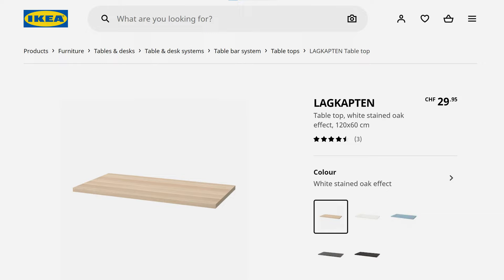So let's start with the tabletop. The tabletop is from IKEA and has a name I'm not even trying to pronounce. It is 120 by 60 centimeters in size and costs about 30 bucks. I originally wanted to go for an even smaller version which was only one meter wide, but I decided on this one because in a later episode we are going to upgrade this setup to a full-fledged live streaming control center and I need a little bit more space on both sides outside the camera view.